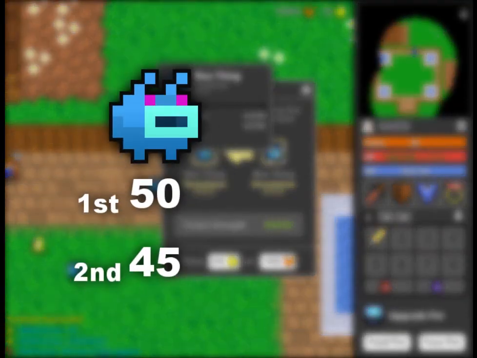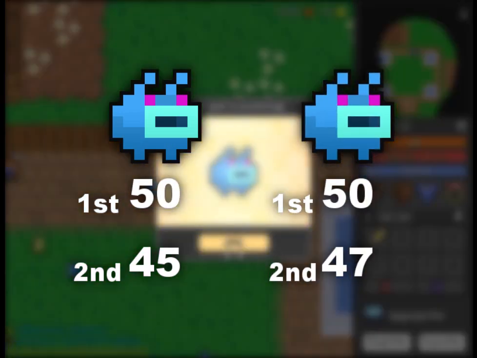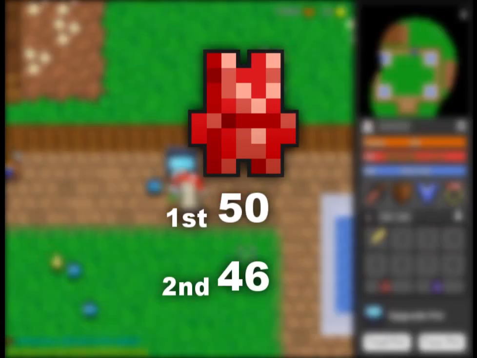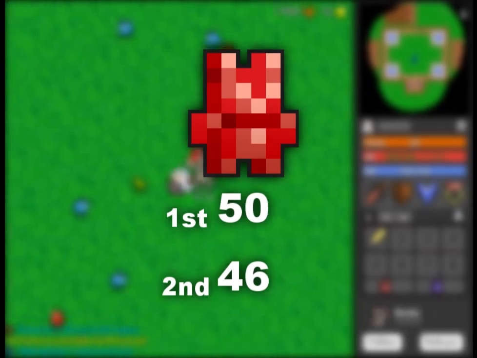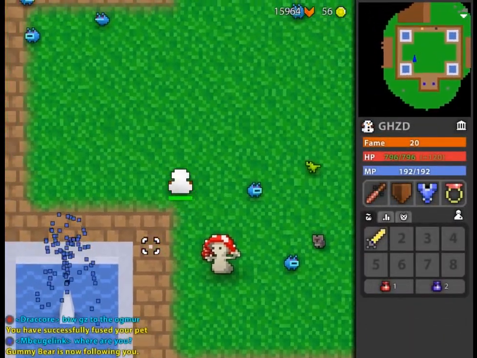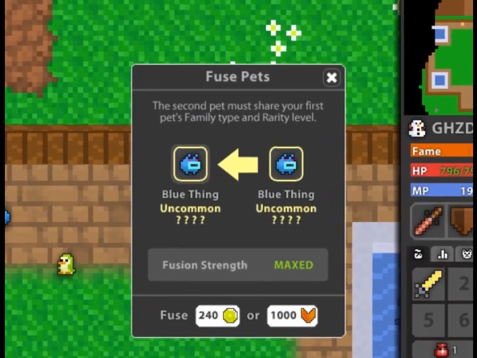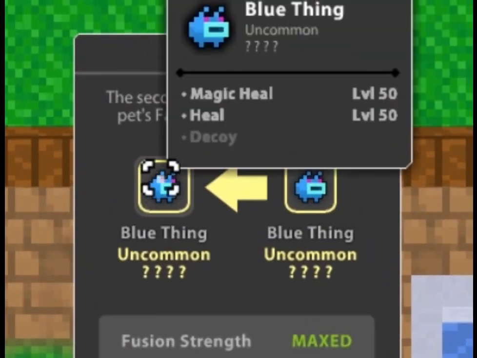For example, if your uncommon pet has its second ability at level 45 and the other pet's second ability is at 47, then it averages between the two when you fuse them, so you'll actually get a pet when you fuse them at level 50 and 46. But if you only care about your first ability being high, then the second ability won't really matter to you anyway. With fusing, you retain the abilities of the pet on the left. Think of it as the left pet eats the one on the right and gets stronger.